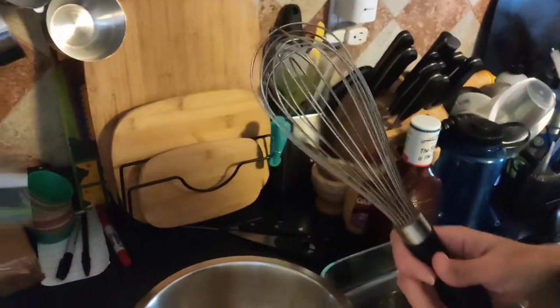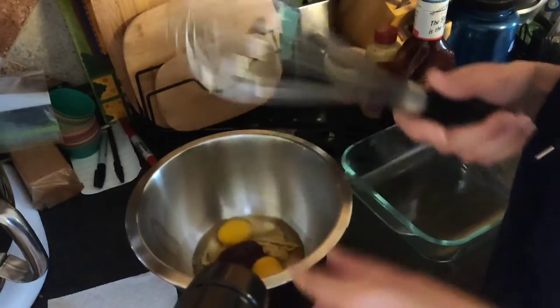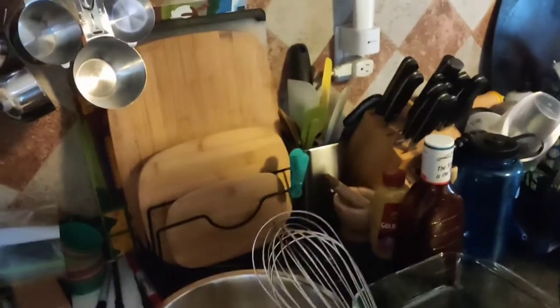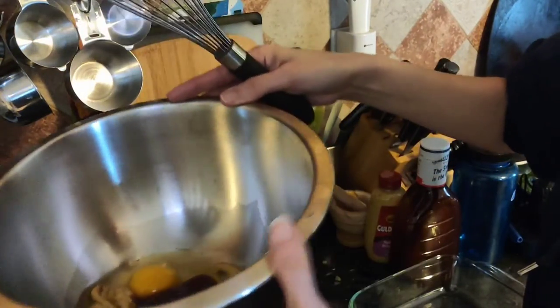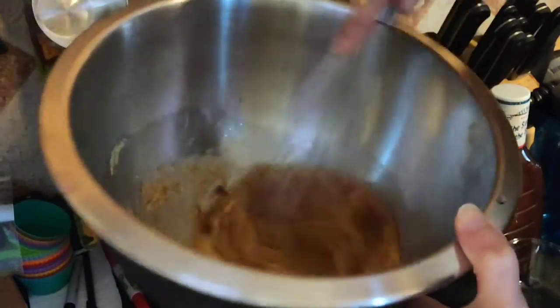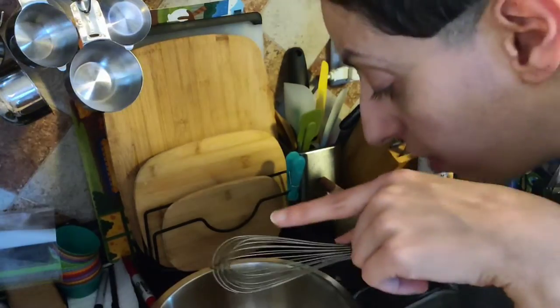Should I even bother breading it? No, I'm gonna bread it. This is gonna be good. I'm gonna whisk. Let me show you — I feel bad. You can kinda see it, right? Eggs and barbecue sauce. Like I'm gonna make some meringue or something, I'm like whipping it. Oh, grossly homogenous. Kinda looks like the peanut butter mug cake I make — no joke, it does. Slightly soupier version.